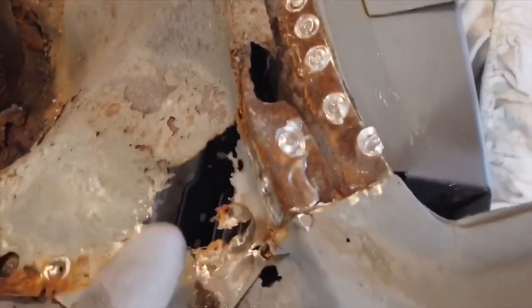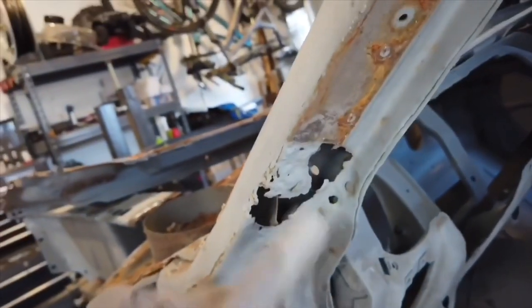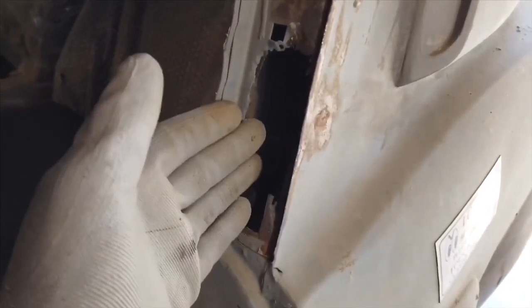Even something like this, how does that even happen? The water doesn't sit here. It always runs down. So just like these spots right here, how does this happen? This spot, I just don't understand. There's no foam, there's nothing that would keep the water here from going down. So why would this rust out pretty much on all four corners? One here, one there, this one, this area right here.